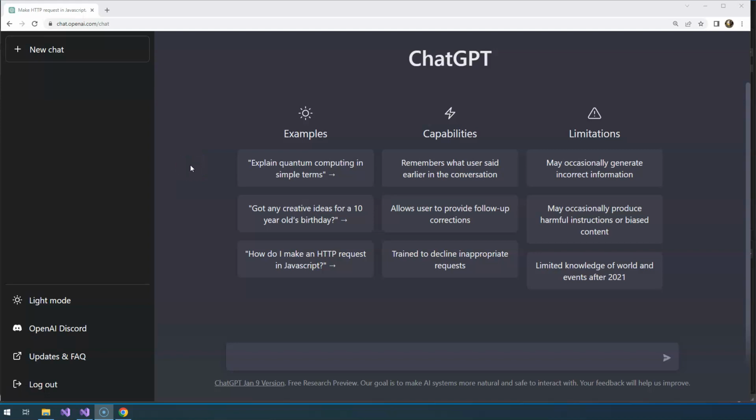Today I'm going to be asking ChatGPT to write a to-do list application using C Sharp, and we'll start off with just a console application. I've been wanting to do this because I've seen so many videos on the internet and it just blows my mind. So nothing has been prepared.